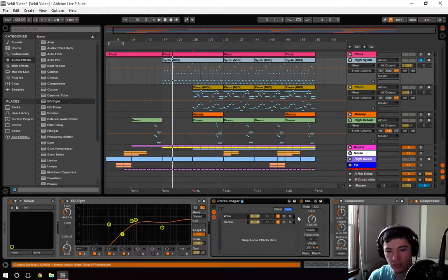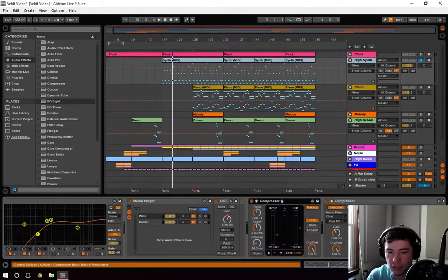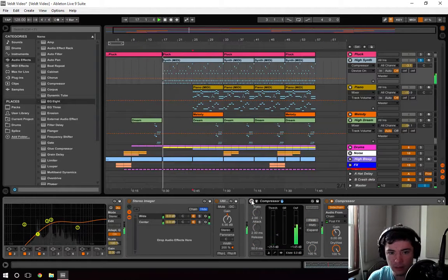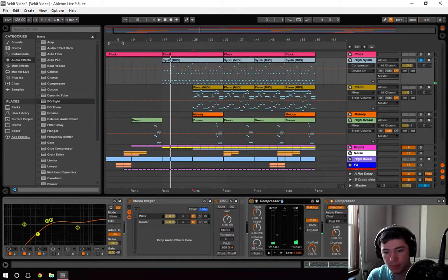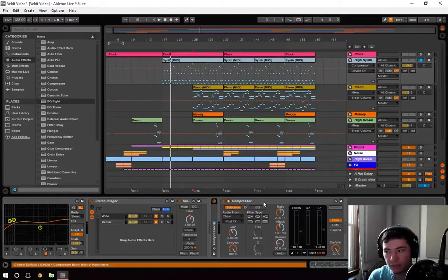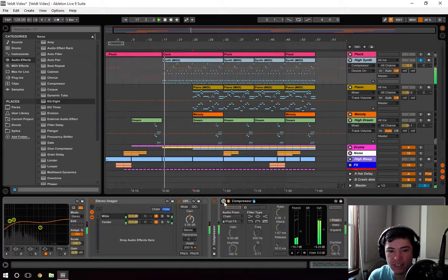We have the stereo imager on this as well. It's going ultra wide, so it's coming around you instead of in front of you. The compressor is bringing all that reverb up so that it's up in the mix. If we listen to this without the compressor, see how the compressor kind of fills up the sound? That's what we want. And then there's the side chain here, and you can't see it because my head is cutting off half of it. And that is just pulsating it. Without the side chain, it doesn't sound good.